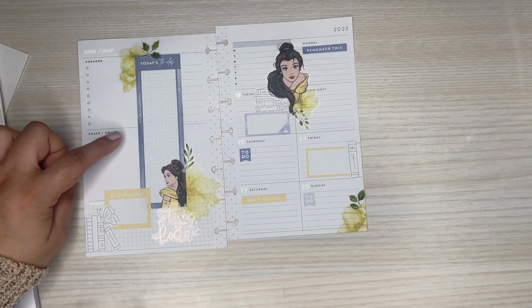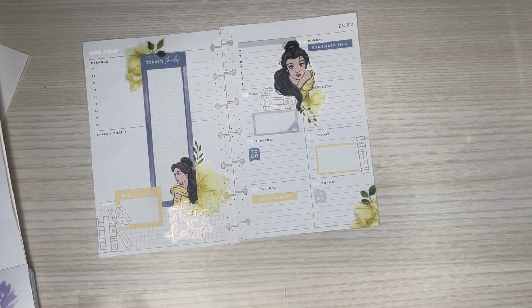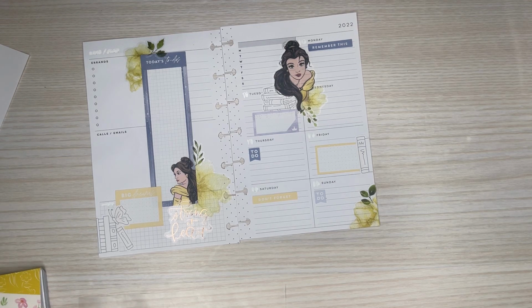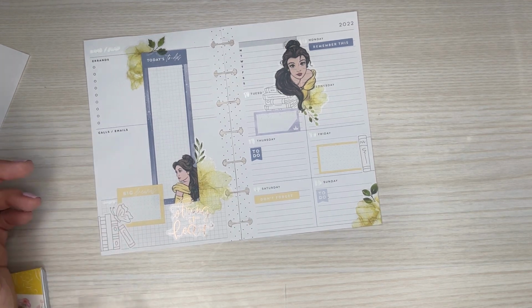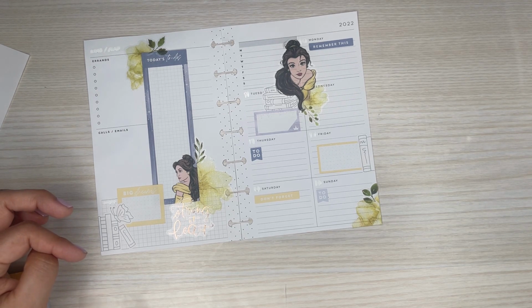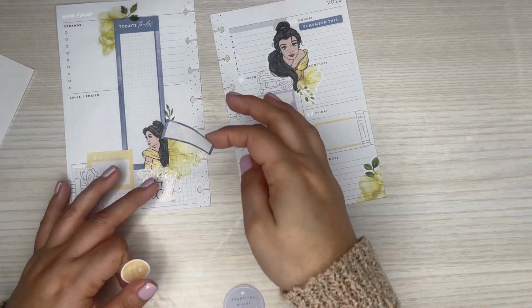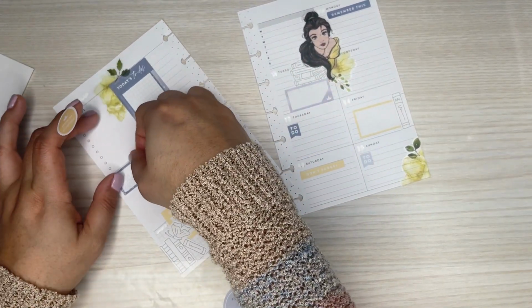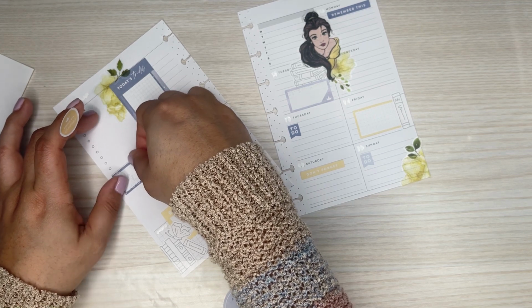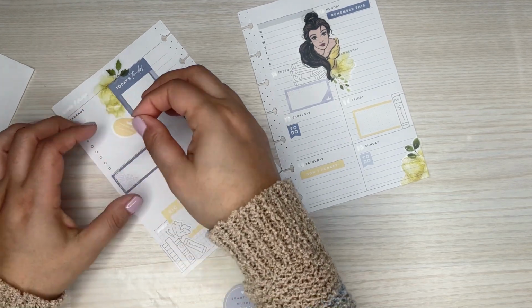Okay, so I'm still trying to figure this out. I do want to add in some washi, but I'm still trying to figure out this side, like how I want to fix that area because I don't like the way it looks. Let me think. So I have this little box. I'm just going to cover up the calls and emails here. So that's usually what I like to do. I like to cover up these areas.